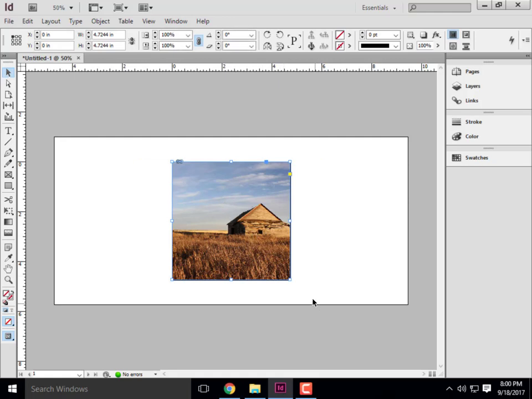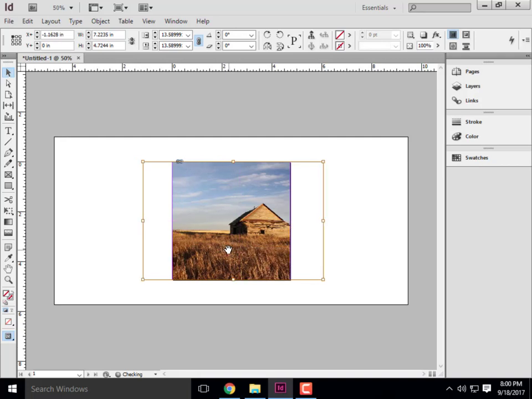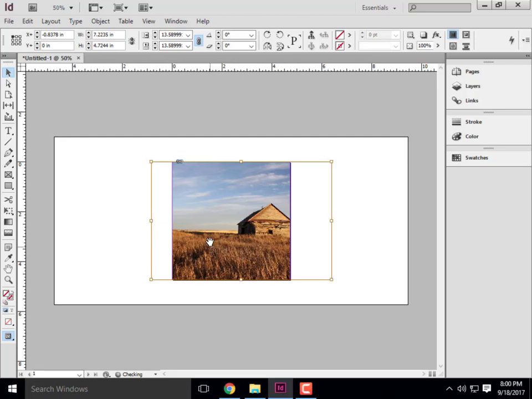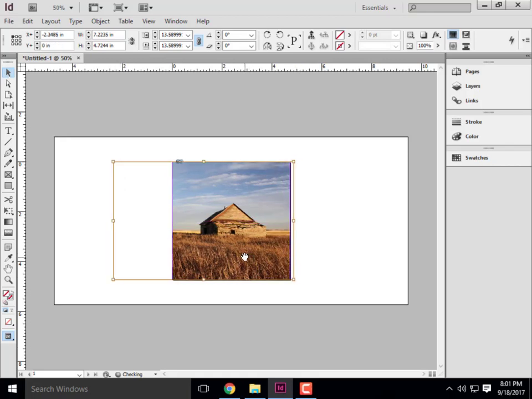So what that did is it filled the frame but proportionally, and from there I can double click on that image and move it around so that I can place whatever portion or variation of the image that I want. If I think of the rule of thirds, maybe I have my cabin on the right side of my image. Maybe it's on the left. Maybe it's centered. That's ultimately up to you to choose. But that keeps the image proportionate, and it at least reduces the scale so that it's manageable. It now fits within the frame that I just created.